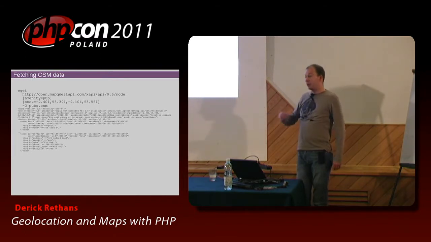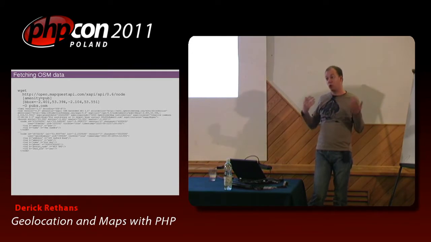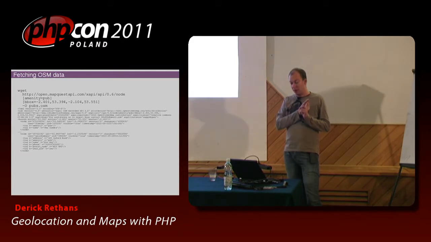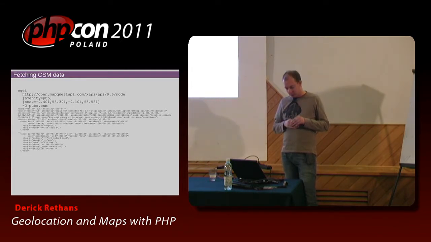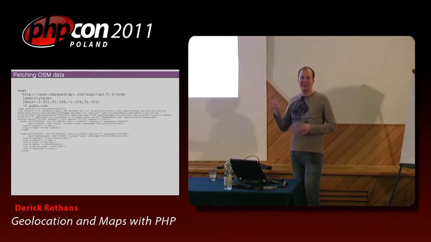And this basically returns a big XML file, which you have a small abstract of below. So the XML file contains nodes. Nodes are points, and they are tagged with what it is and names or other things, because OpenStreetMap allows you to tag whatever you want to it. Some pubs are very well described. They tell you there's real ale. If you're English, that is really important. If you're not, then probably not. And you can also see it's been tagged with a phone number and a postcode. The M13 bit is a postcode, the names, the address. But of course, all this data is never always shown on the map because it would get too cluttered, right?